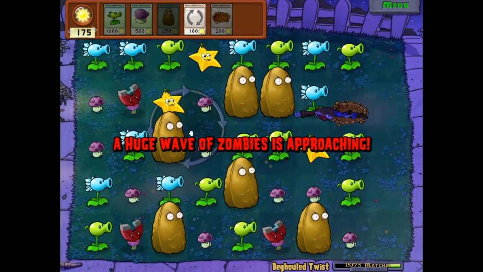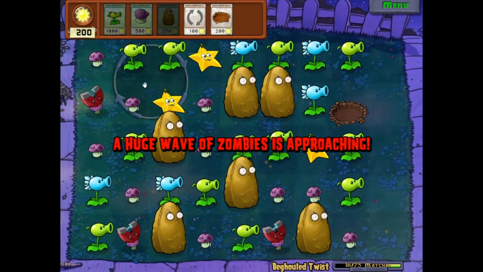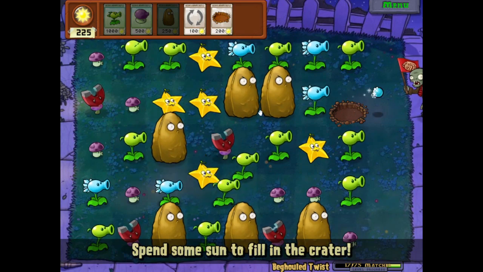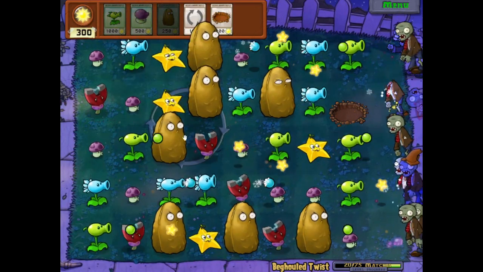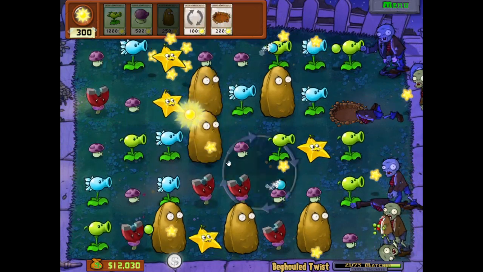Can't do that. Can't do that. Can't do that. I'm just clicking. That one, I didn't even see that, I didn't think that was there. It's fine. It's easier to just quick look randomly. Oh, we have to fix the hole with sun. Interesting. I feel like I should be better at this. There we go.